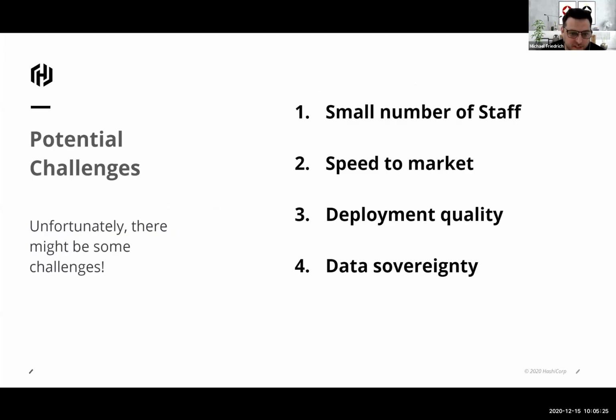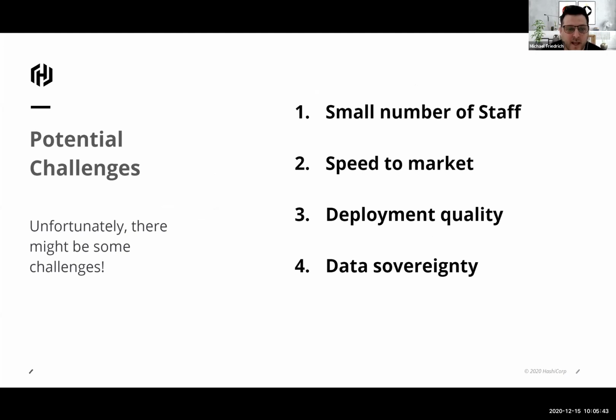Now, unfortunately, there are going to be some challenges along the way, both technical and non-technical, but today we're here to focus mainly on the technical challenges. Depending on what industry you're in, your business model, and the tenancy models you've chosen for your software, you might be tackling these challenges a little bit differently.